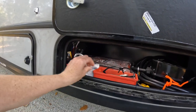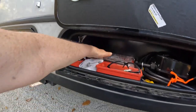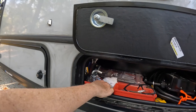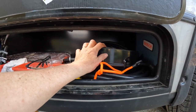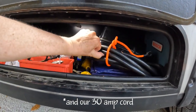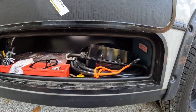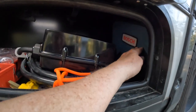We pulled those Milwaukee Pack Out bins out and use them in various places in the rig. The two Milwaukee Pack Outs lock together and that other bin goes on top, making good use of the space. You do have to leave room for the latch, so you can't put a bin right there. Also in this compartment we have all the supplies for our electrical hookup: a Hughes surge protector, a couple of dog bones, a regular extension cord, and a tarp for getting under the vehicle for maintenance.